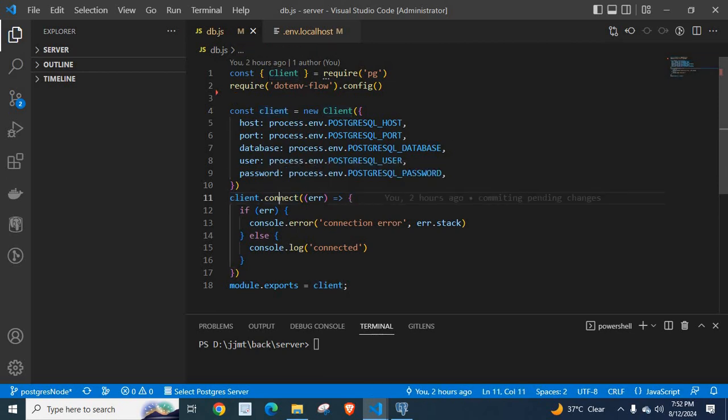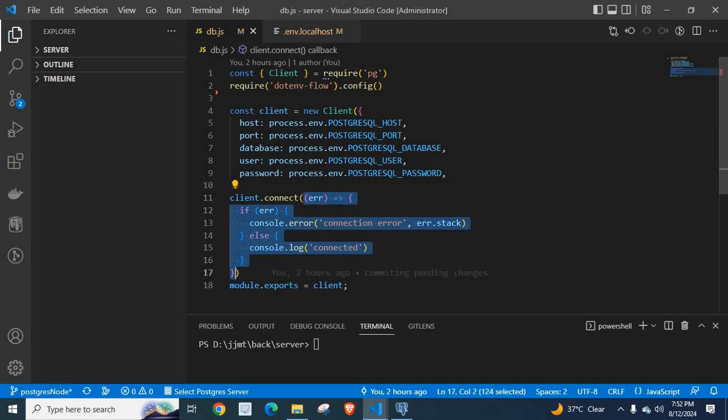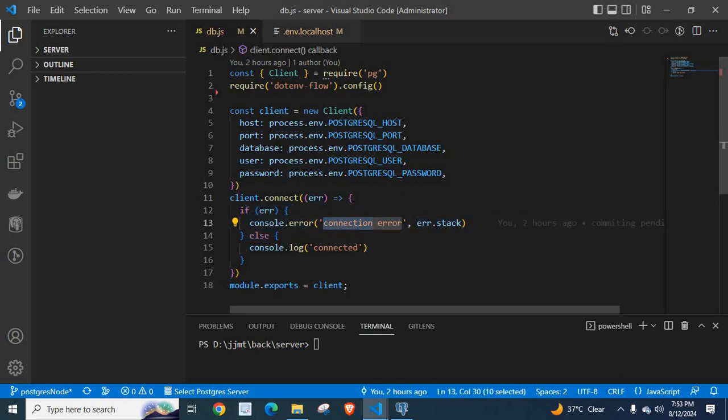We have a connect method on this object. We will call it. We will pass a callback function with the error parameter. If there is an error, we will console log connection error and error.stack. Error details will be printed on the terminal.